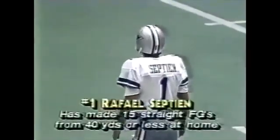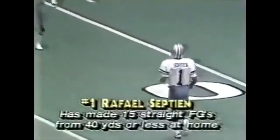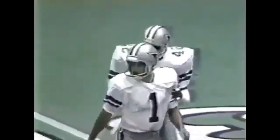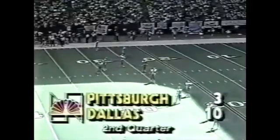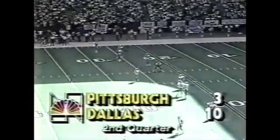They certainly don't, Charlie. And you saw there how hard that job can be if the ball is not snapped properly. Certainly important to get that thing back to them. Tom Rafferty does the snapping on those kicks for the Dallas Cowboys. 5 seconds left to go in the second quarter. So on that drive leading to the field goal, the Cowboys used a minute 46 of the minute 51 that they had. And Septien will be kicking off.